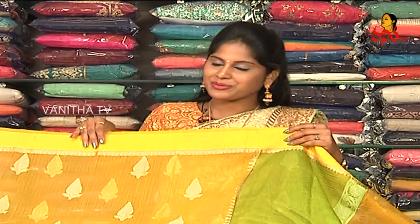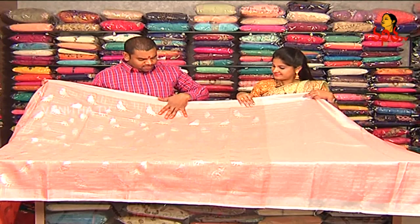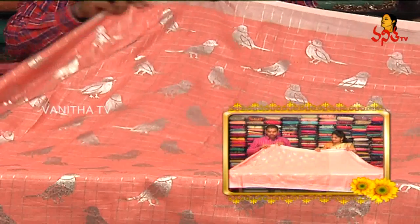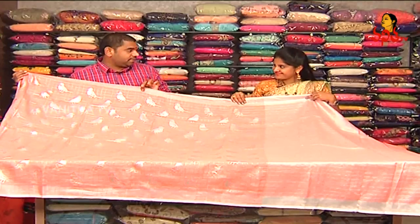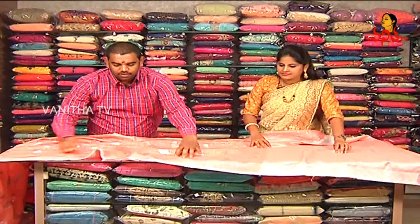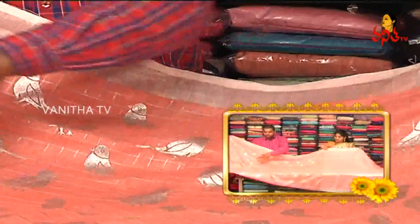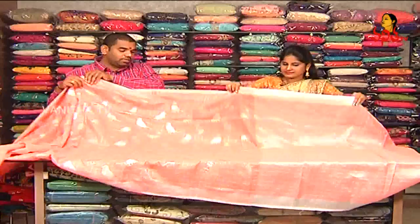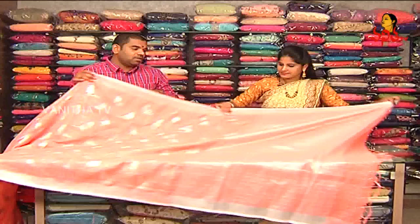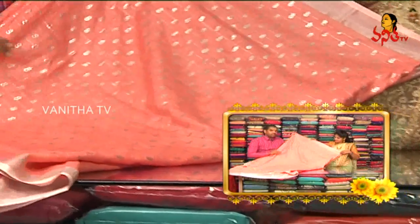We are going to Guntur Lakshmipuram Rukmini Shopping Mall for more collections. Next is a pure Lerine — Lerine with a silver print. We have a silver Lerine border or plain. The flowers are different designs. It has a silver line with old pot or silver matching piping. We have the same border, a small notch and full box in the middle pot. A small piece of silver for the top — heavy to one meter — and also for the blouse.